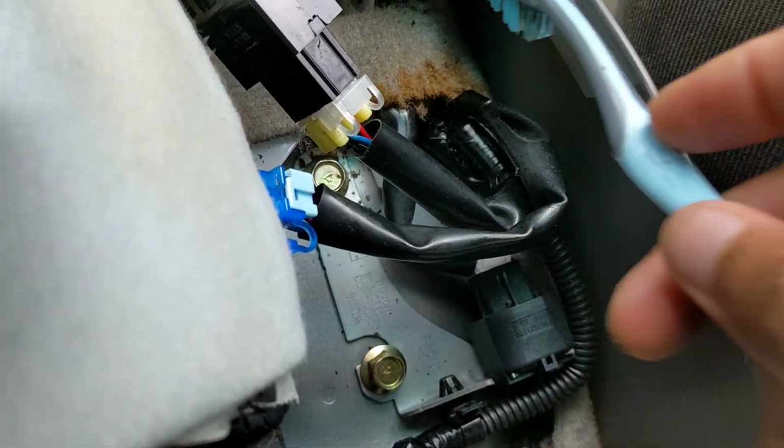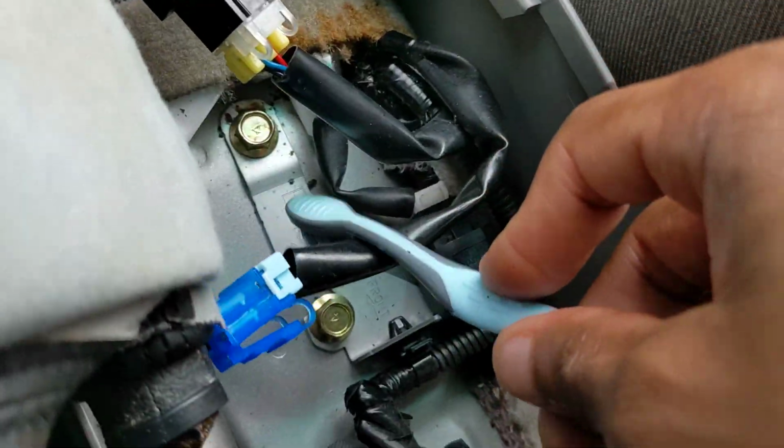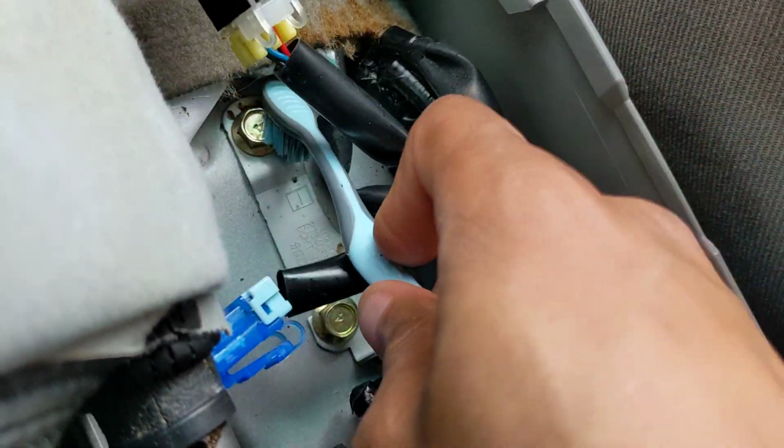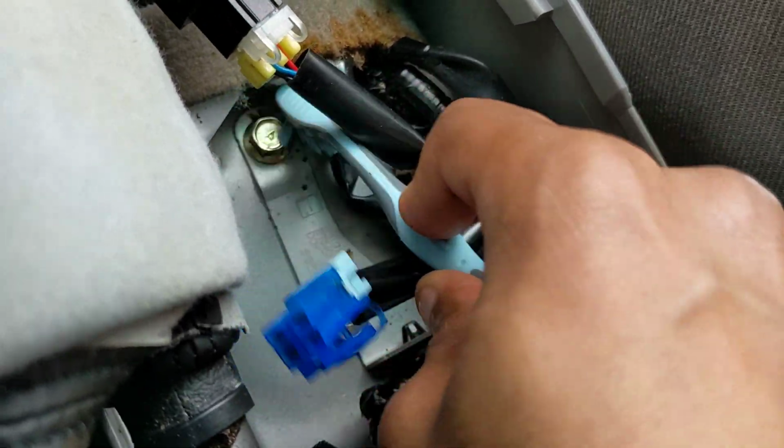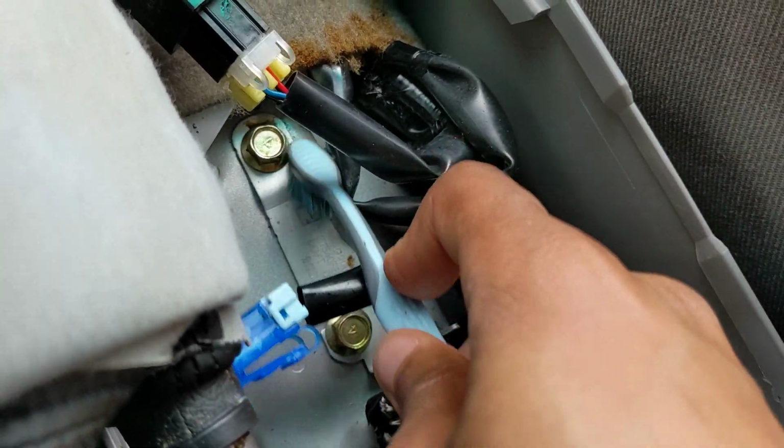This is underneath where the emergency brake go at. Just cleaning up. Just very attentive to detail, man. You know what I'm saying? That's it, man. Even though you can't see it, still gotta keep it cleaner than a whistle.